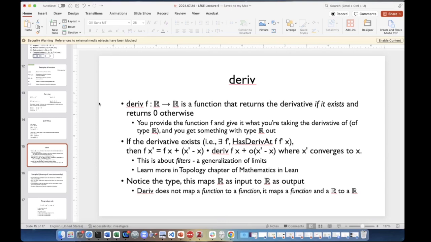Right, and Manu is bringing up a very curious, important and interesting point. The derivative of a constant function is always 0. So I wish they used something other than 0 as a return value if the derivative didn't exist. And I hear you. It's just how the theorem provers are constructed. What other return value should we use? Again, we're thinking the type is real to real. You're suggesting some "doesn't exist" type or something like that.